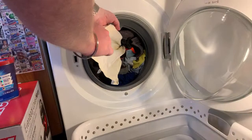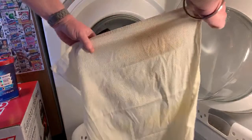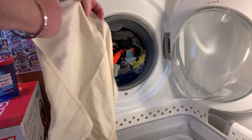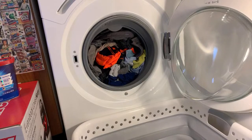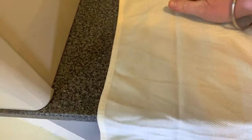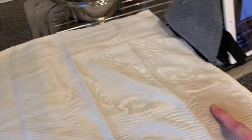Okay, so let's take a look. Right, okay, so there's two sides to this. The side which has the label on it, so I put the stains on this side. And it's got rid of a lot of the stains, but I can still see... Let me put it on the counter. Let's lift you up. So I can still see that stain there, which was the beetroot stain, that's still there. Mustard stain still there. Ketchup stain is still there. But the other ones have come out pretty well.